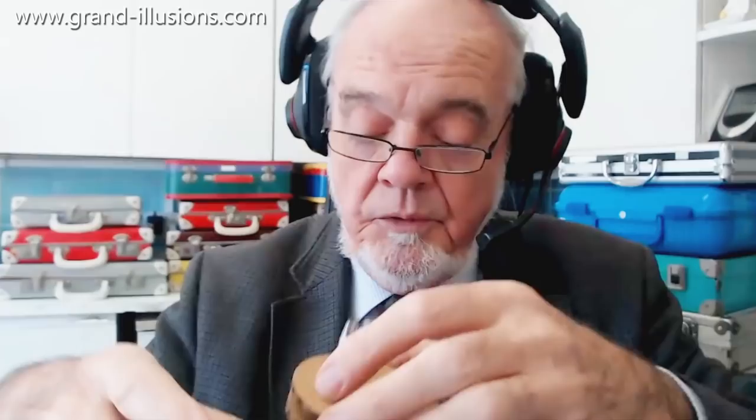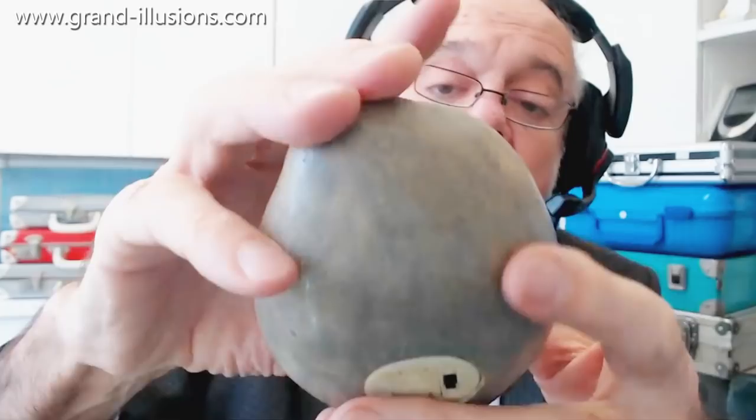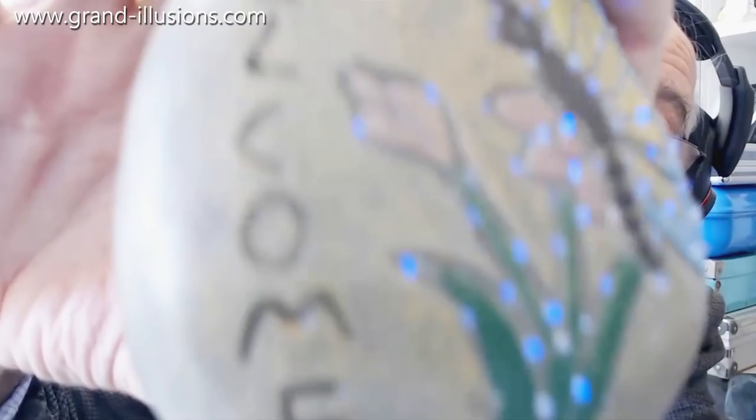The last item to show — I'd better put that one back because it's a bit delicate. This is something some people quite like. It's not as strong as the other two pieces, but it's something you might put in a darkened hallway when greeting guests. It looks like a stone, it looks like a rock, but it's made of plastic of course, and it's got batteries inside. When you turn it on, it says 'Welcome', which is nice — it's welcoming people.